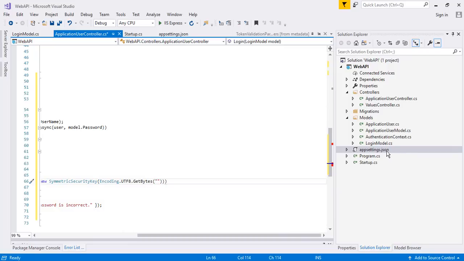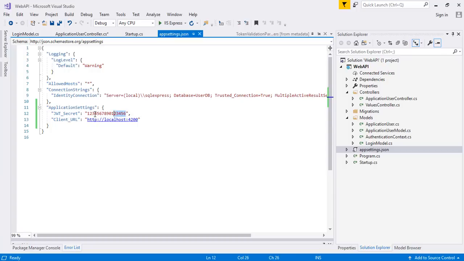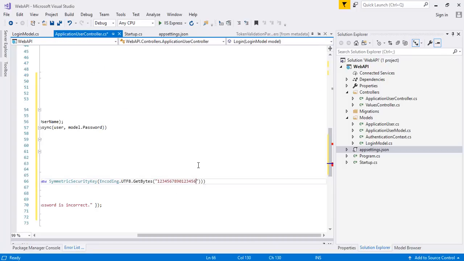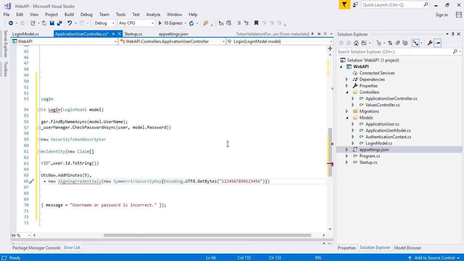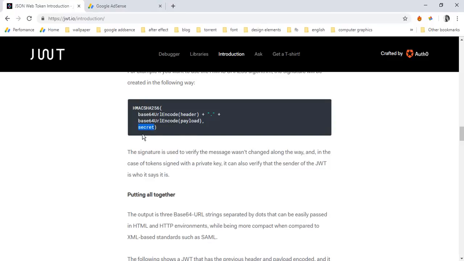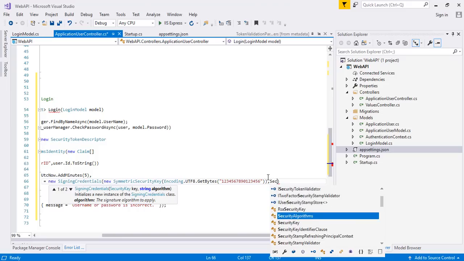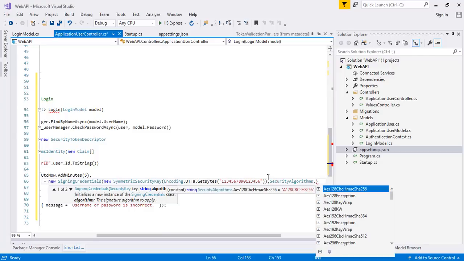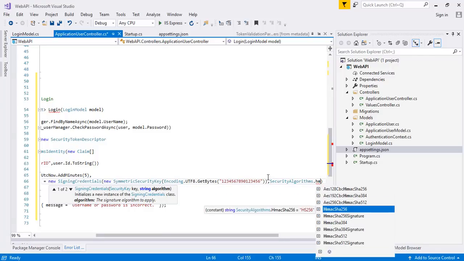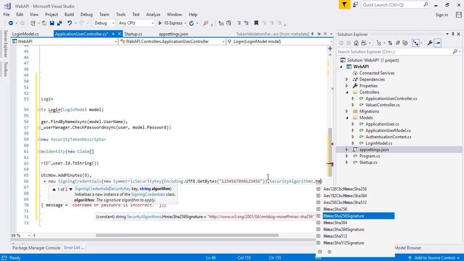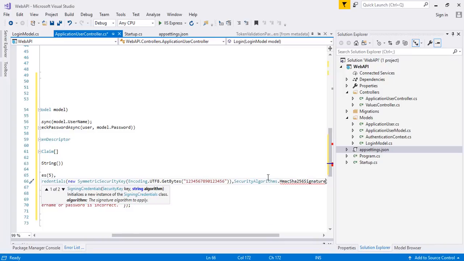Let me copy that from appsettings and paste it here. As a second parameter to this function we have to mention the algorithm that we want to use for encryption of the signature. So we can do this, SecurityAlgorithms.HmacSha256Signature can be passed here.